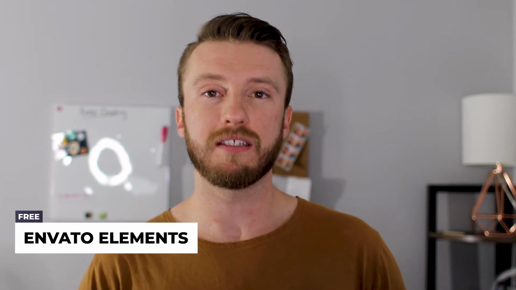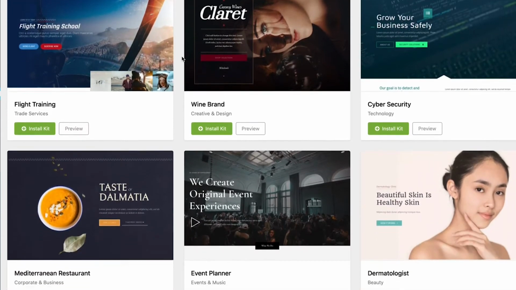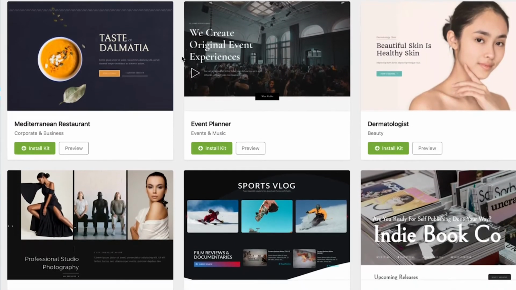Moving on to number two, and that is Envato Elements. So this pairs super nicely when it comes to Elementor. Envato Elements is a spinoff of Envato. It has a whole subscription service on the actual website where it comes with digital assets, PSDs, graphic templates, videos, stock photos, audios, and a bunch of cool stuff, but you don't have to pay for the Envato license to get this cool plugin. So what this plugin is going to give you is a free template set of hundreds of different templates you can use on a website.